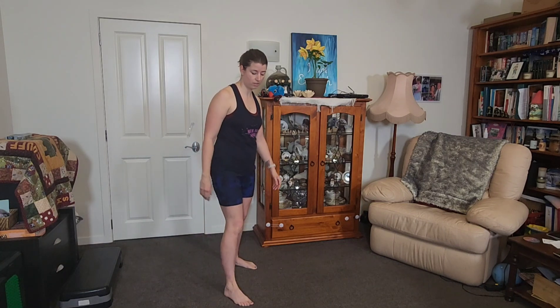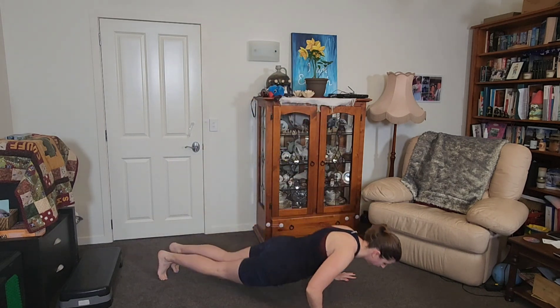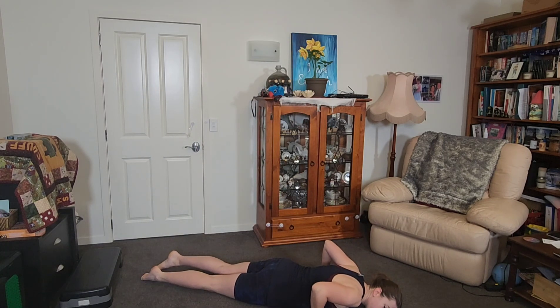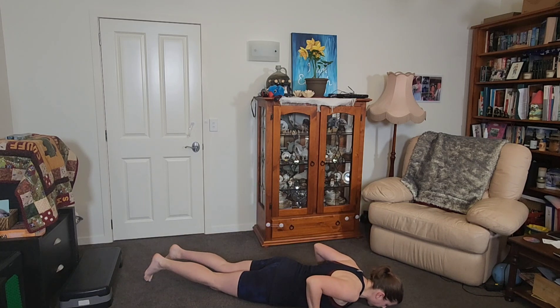Our next move — we are lying down and getting back up again. So if you ever need to lie down or go across the floor, this is the exercise for you. Get down however you can, chest the floor, and then get up however you can. If you want to jump it, jump it, but stepping is fine. Get that press up, walk up, stand up — or just squat to the floor, down all the way, and standing up. Remember to breathe.